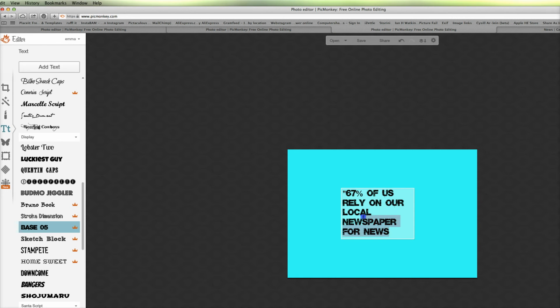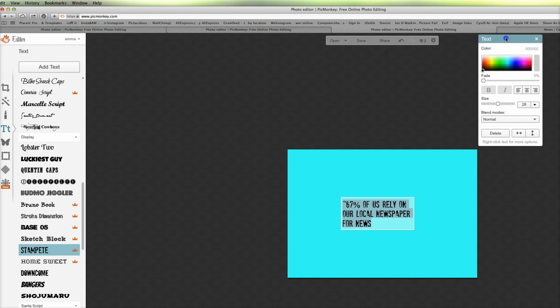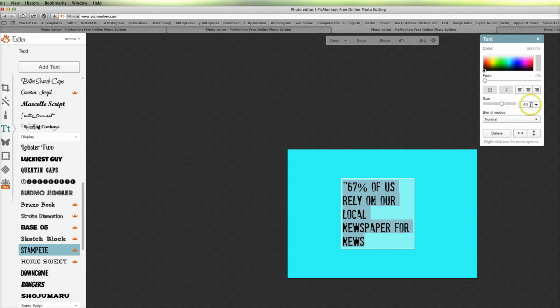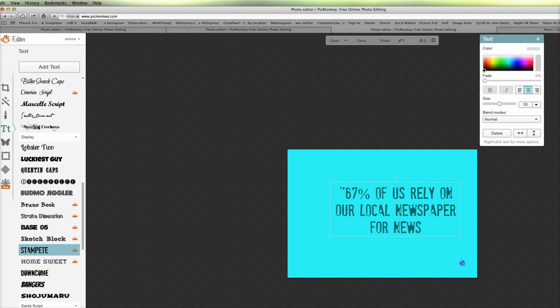Now that's not really working for me, so if I just highlight it I can try a few different ones, and I can go, actually this one is working better for me. Then you get this little icon up here, so you can just click and you can either make it bigger or smaller, or you can choose the font size you want it to be. Here I think I'd like it to be more centralized, and then just by opening the box out, that looks a little bit neater, and maybe I'll just open it up a bit more.